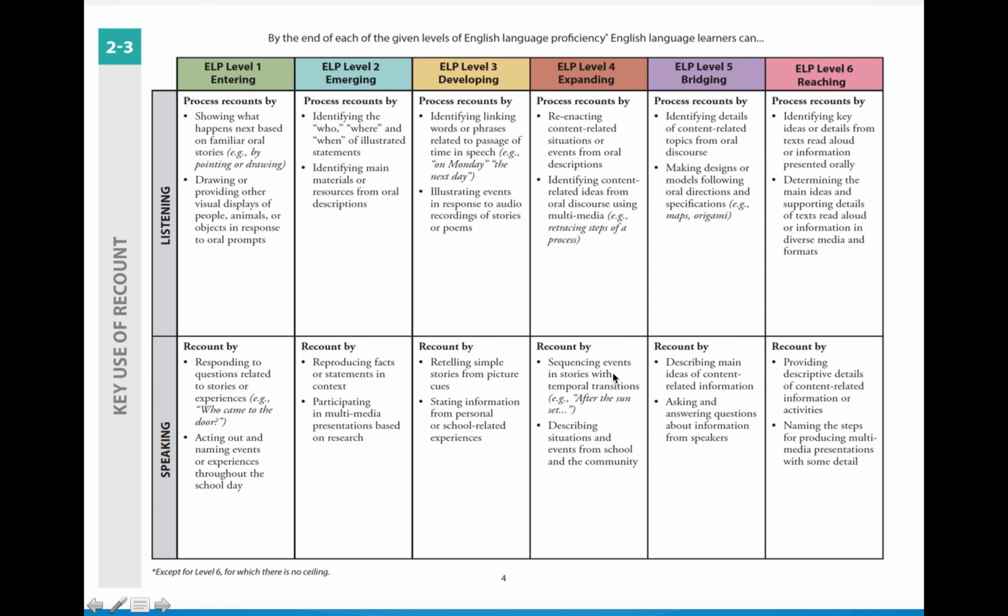They're going to be at a different level when they produce their answers than when they are receiving information, which, again, if you think back to babies, they're able to understand and listen to more information than they are able to produce.